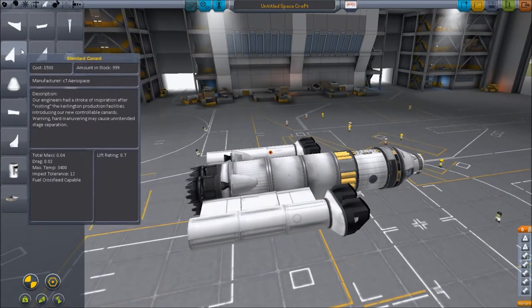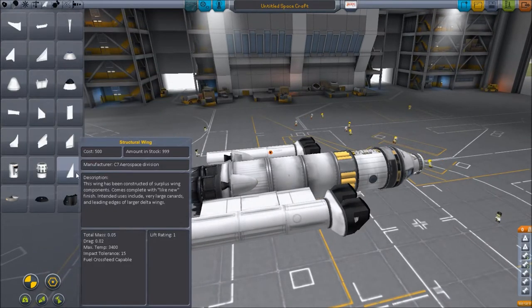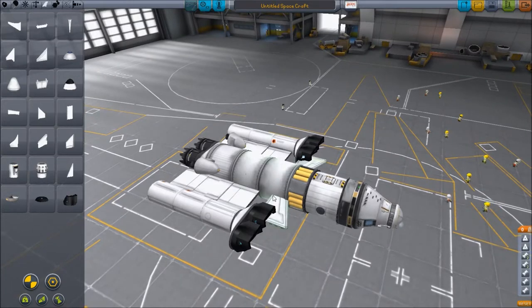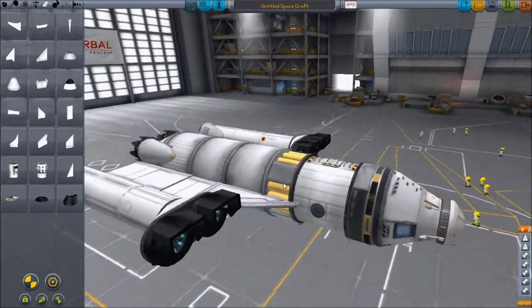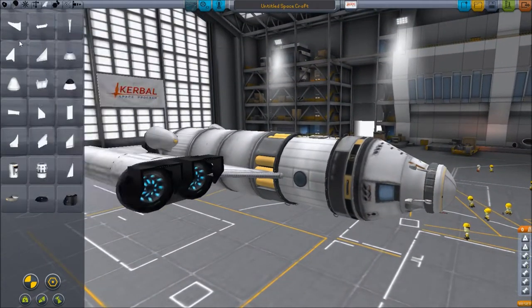Let's go ahead and add... Where is it? Where is it? This. This can go here. I will need control canards on the front. I don't really want to block their window. It'll be fine right there.